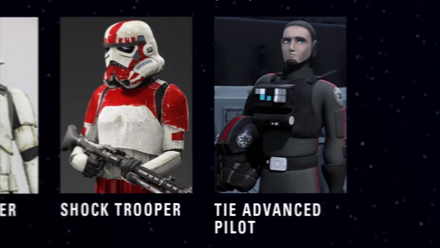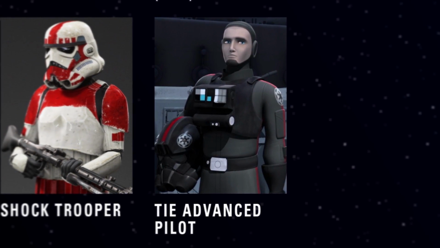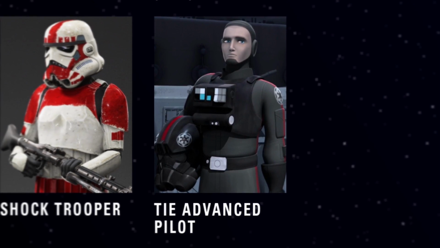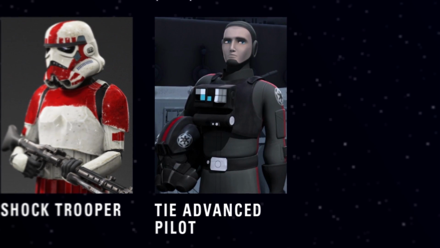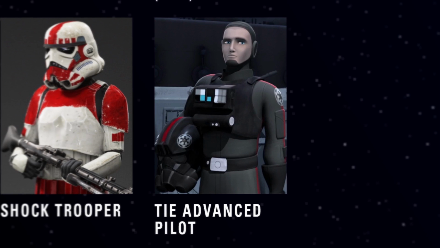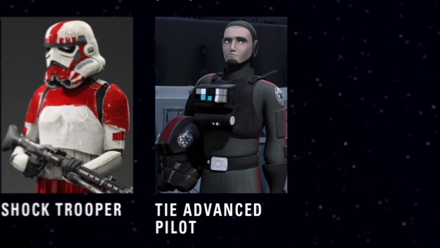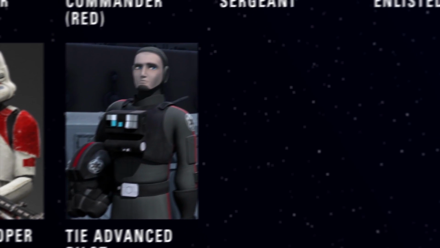And lastly, for the Assault class, we have the TIE Advanced Pilot, which also appeared in Star Wars Rebels. Baron Valen Rudor was seen wearing the TIE Fighter pilot armor with the red stripes in an episode of Star Wars Rebels, but there's actually no currently canon name for the specific armor, but since he was flying a TIE Advanced v1 model, TIE Advanced Pilot is a fitting name.